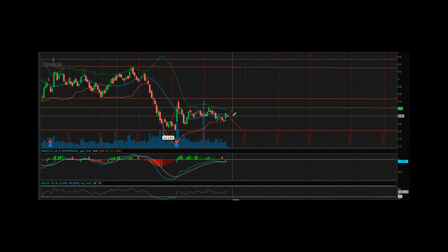And so it's just something that you have to look out for when you're talking about your supports and resistances and everything. But, you know, your risk management. So you get in here at $3, and because you know this next resistance is around $3.22, really you want to start selling off before that, because everybody's going to start selling when it gets closer. And it does not have to break past this band. That's the thing right here.